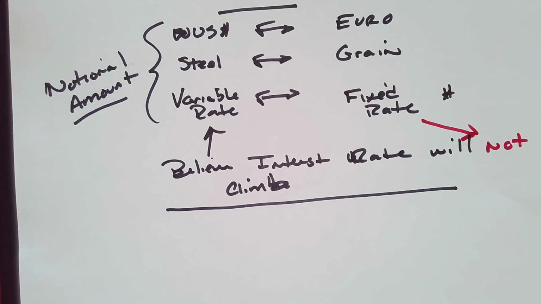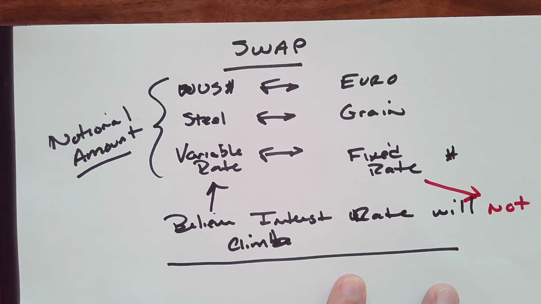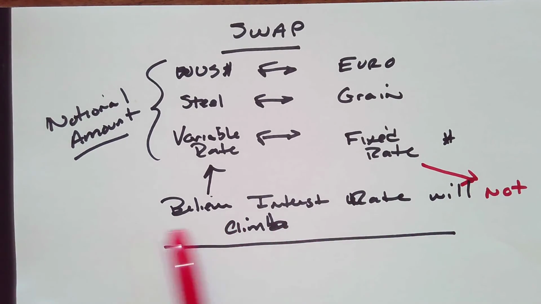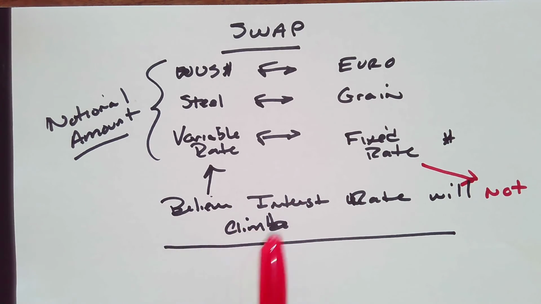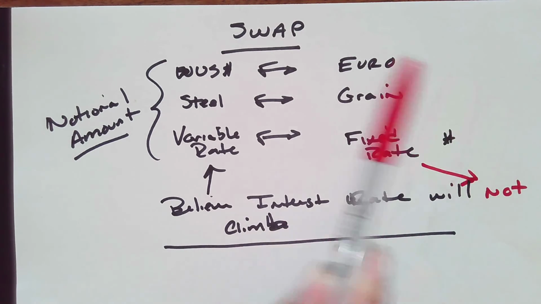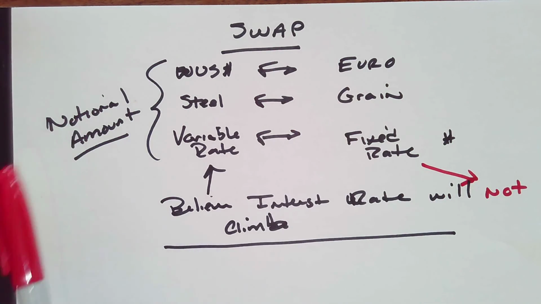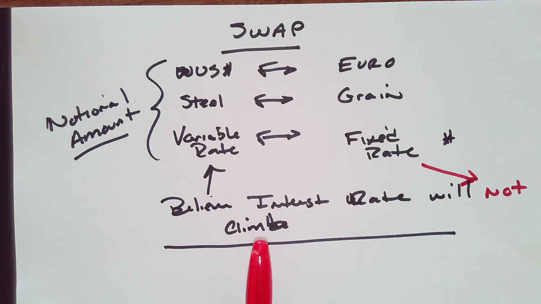So this one's betting they're going to increase, and this one's betting they will not increase, and in fact, they'll go down. So in each of these cases, there are individuals on both sides of the bet, both sides of the transaction, that believe they're right. So really, the swap market, any of these hedging activities, all of this stuff, these are all just bets on what we think the future holds as far as the market is concerned.